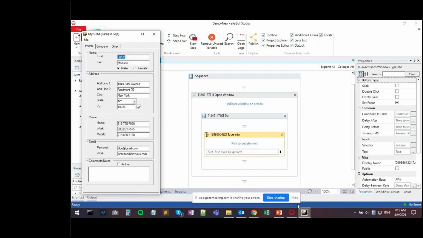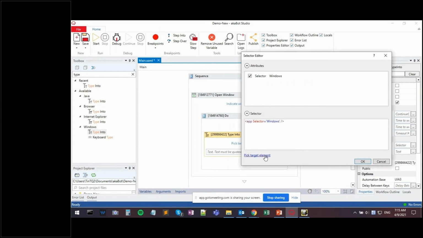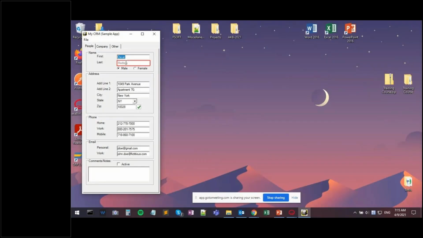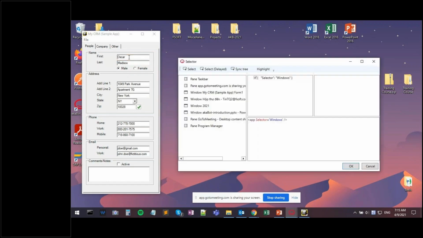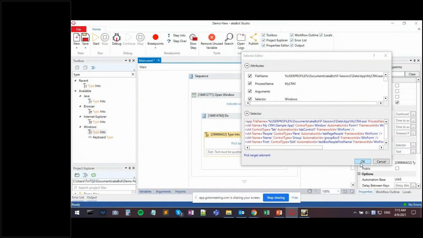I will tell the robot which field I want to type in, the same as how I opened an application. I click on Pick Target Element, and then hover my mouse over the area I wanted to work with, this time the first name field. Click on that. I don't care about the selector. Hit OK to confirm.